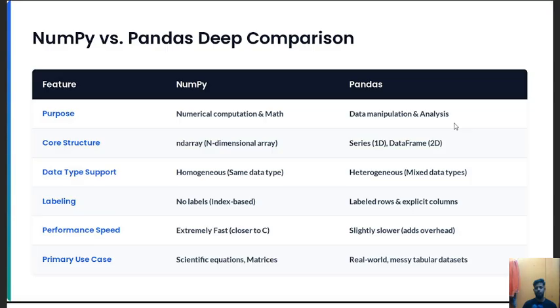Performance: obviously NumPy is very fast because it's closer to C. Pandas is slightly slower, obviously, because Pandas is built on top of NumPy. The primary use case for NumPy is usually scientific equations and matrices, and Pandas works on real-world messy tabular datasets.